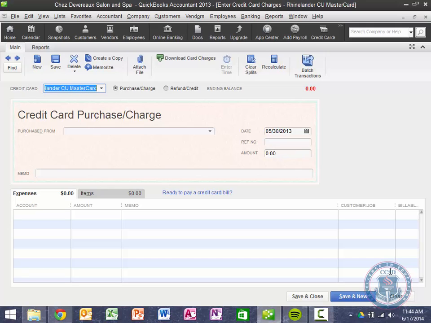So whenever we're dealing with these things, a debit card, the funds are taken directly from your checking account, which is different from a credit card. So we want to use the write checks window to handle debit card transactions. We want to go to writing checks, not to a credit card area. Writing checks.